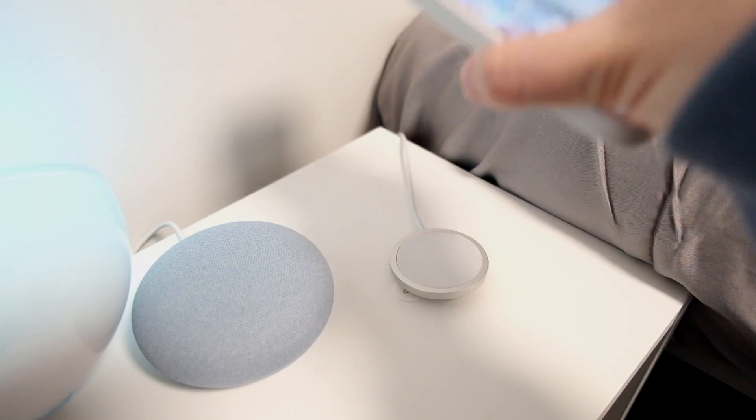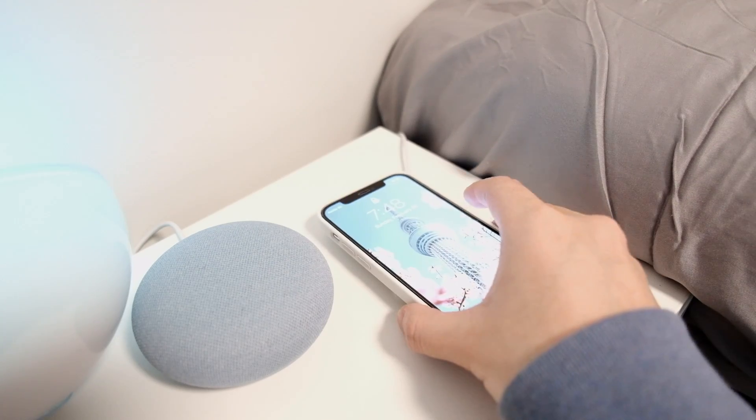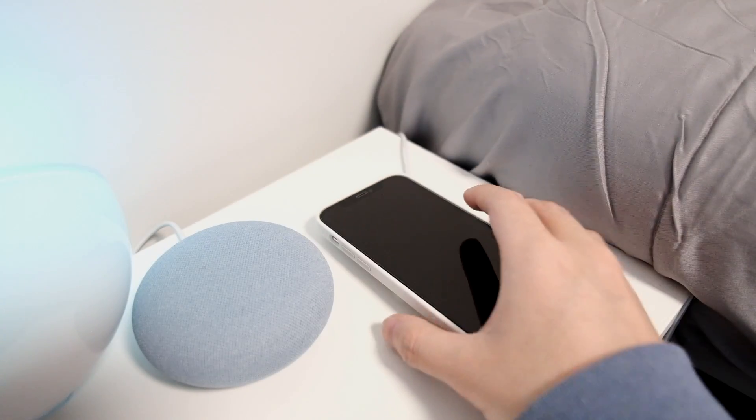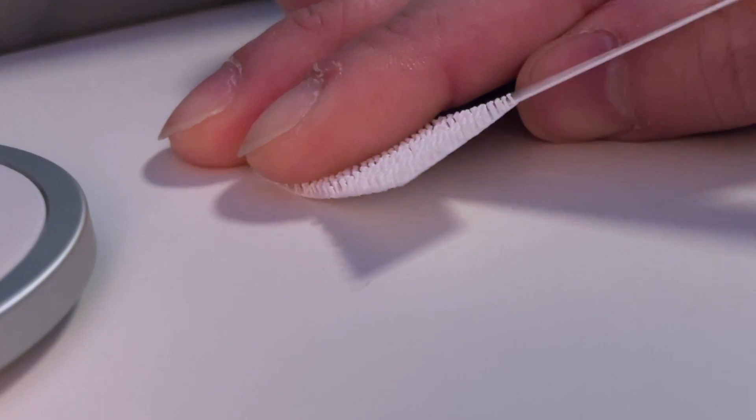As you can see, it holds up pretty well, but if you want to be safe, you can add two strips side by side for better stability and less wobbling. And if you decide you don't want to secure it anymore, slowly pull on the tab down at least 15 inches to remove it.